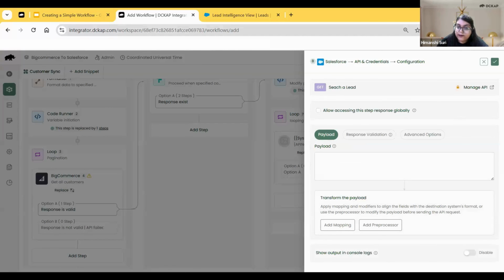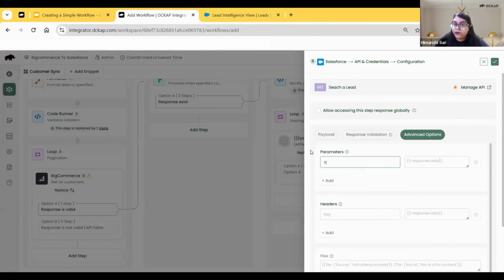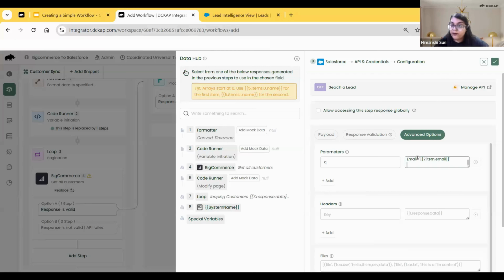And then next, in this case, we don't need to give the payload. Instead, we'll give the parameters. For the parameters, I'm telling you again, when we are writing the parameters, always refer to the documentation of that particular system. So Q and these things, I'll show you what I'm doing.